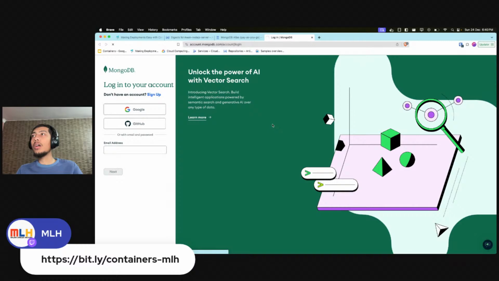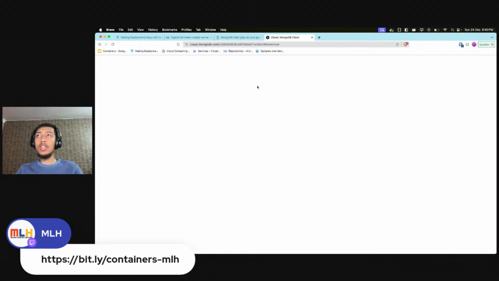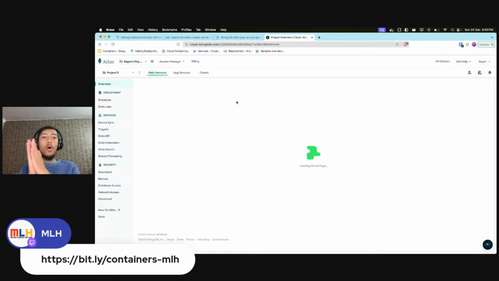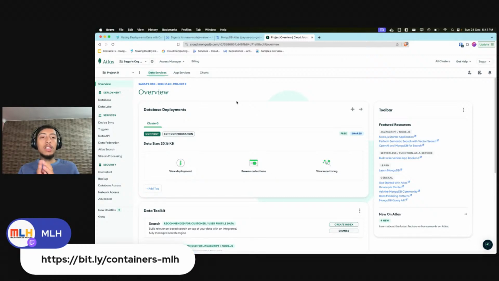I log into the account. I'm using the same Google account for both the Google Cloud Console as well as MongoDB. So I should be able to just simply log in with the MongoDB Atlas. And MongoDB Atlas will allow us to create a MongoDB database on cloud, and that will connect to our server or the Node.js application that is running on Google Cloud. And that makes both the things very easy since both our backend server as well as database would be running on cloud itself. So let us go ahead and create a database first.